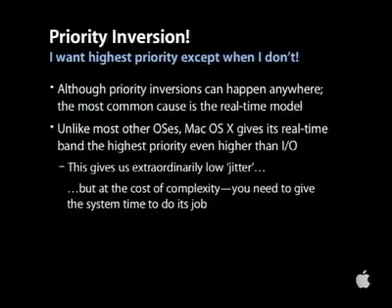Now, traditionally on most operating systems, Mac OS 9 and Windows, for instance, I/Os are really high priority. There is nothing you can do to get them out of the way, and you would have to take whatever jitter is around. With Mac OS X, we have deliberately chosen to make the real-time thread the highest priority thread in the system, even higher priority than I/O, which gives you extraordinarily good jitter characteristics, but it comes at the cost of complexity.